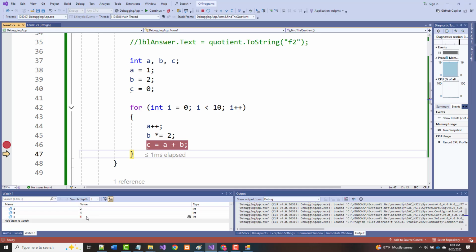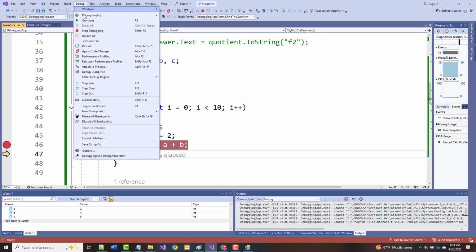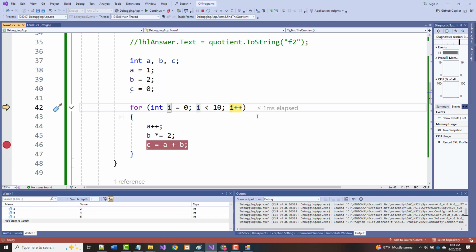All right, notice C now has a value, 2 plus 4. That's good. All right, and I'm going to do another debug step into. Now it's adding 1 to I because it's supposed to do this 10 times. All right, fine.